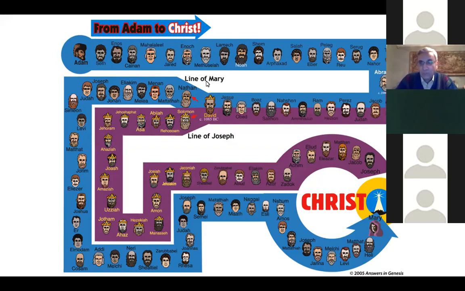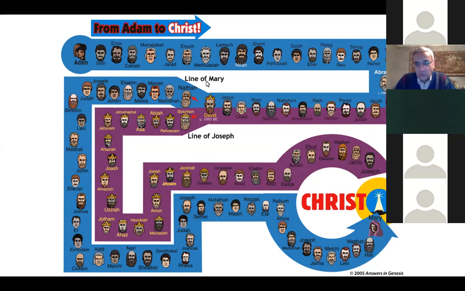Right, today we're going to talk about Adam, the special creation of Adam, and how important that is. Because if Adam was not a real person, that means the whole basis of the Christian faith would collapse. Because through Adam, Jesus came into the world. So if Adam is symbolic, Jesus must be symbolic. If there is no original sin and Adam and Eve did not exist and did not cause the original sin, there is no need for a savior.